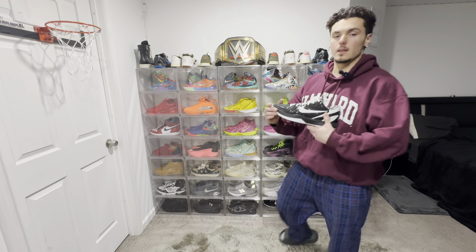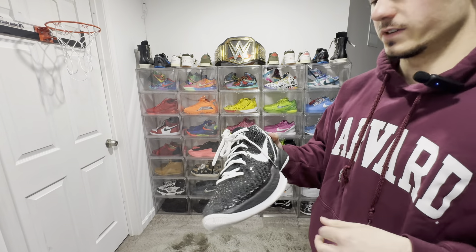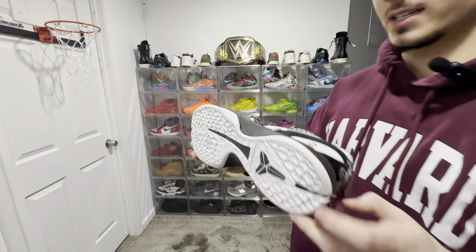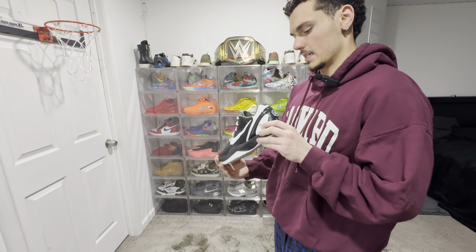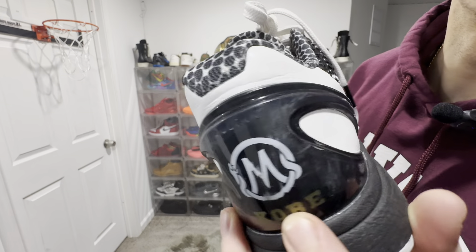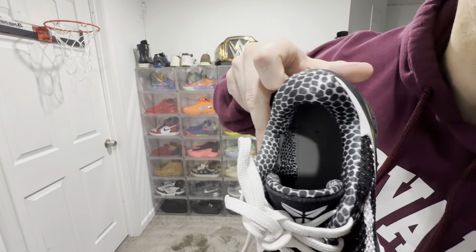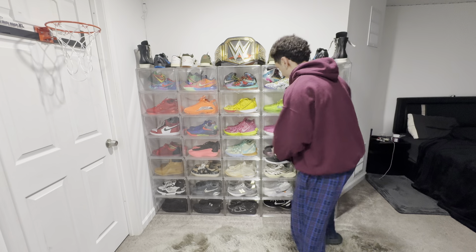Continuing the Kobe collection — the Mambasita Sixes. I don't have an insole on these right now, I switch out my game day insoles when I play in them. I got a lot of wear out of these — wore them for a good amount of my season, but the traction wasn't great. There were a lot of times I was slipping out, so I kind of retired them for the last two months or so. They got their use though — wear your shoes. They definitely took a little bit of a beating. Dope shoe, I love them. They have that glossy finish across the scales, super clean, the lining is awesome. Just a black and white hoop shoe — big fan of that.